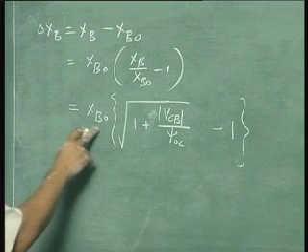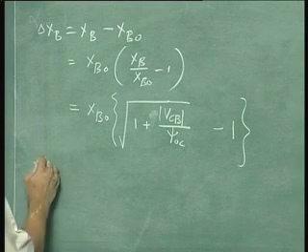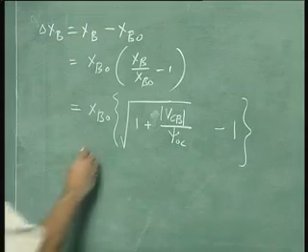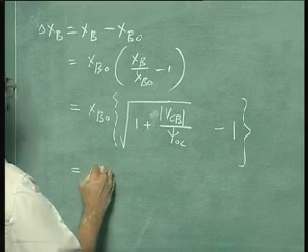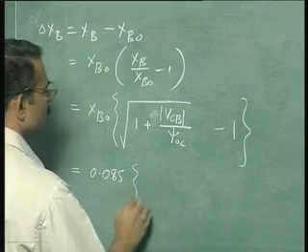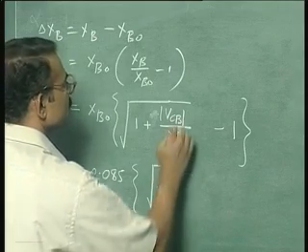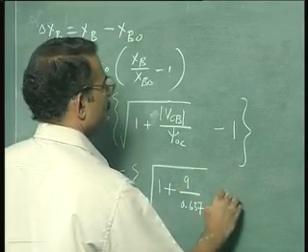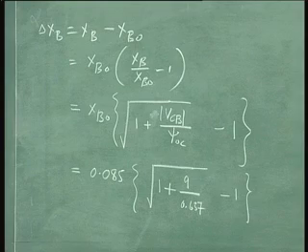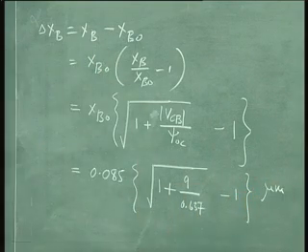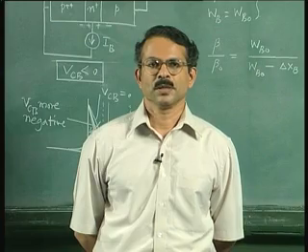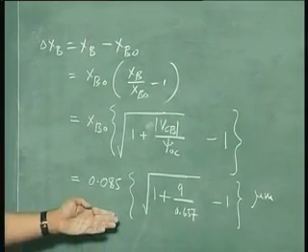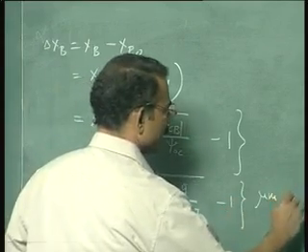Now substituting the typical numbers from our example, delta XB, we are estimating for VCB equal to minus 9 volts, is equal to XB naught, 0.085 microns, into the square root of 1 plus 9 by 0.637, minus 1. This whole thing is in micrometers. So that is your delta XB. Now you can use your calculators and try to estimate this value, which corresponds to VCB equal to 9 volts negative, that we should write here.